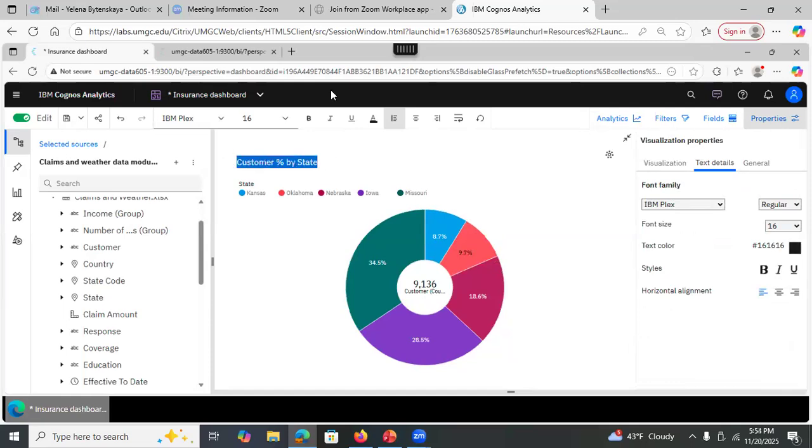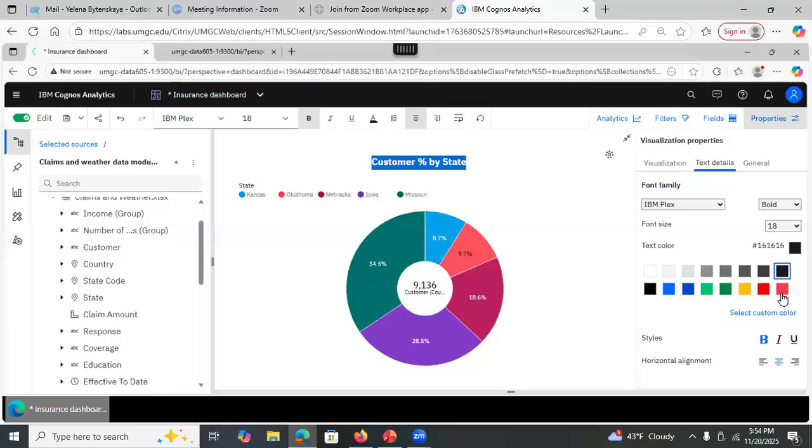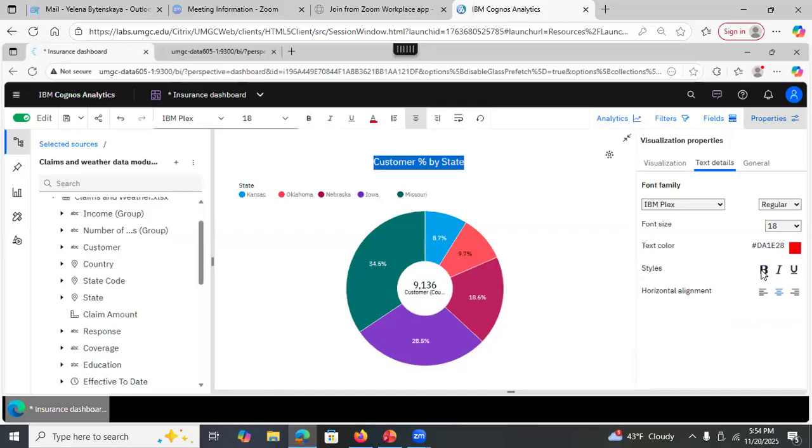Oh, and see this, you have the text properties here. You can make it centered, you can make it bold, and you can change the font size. See that? You can also change the color. I'll let you play with it, but I'm just showing you what's available. You'll have to play with it. You can change the title, you can change the color. There is a lot that you can change here.